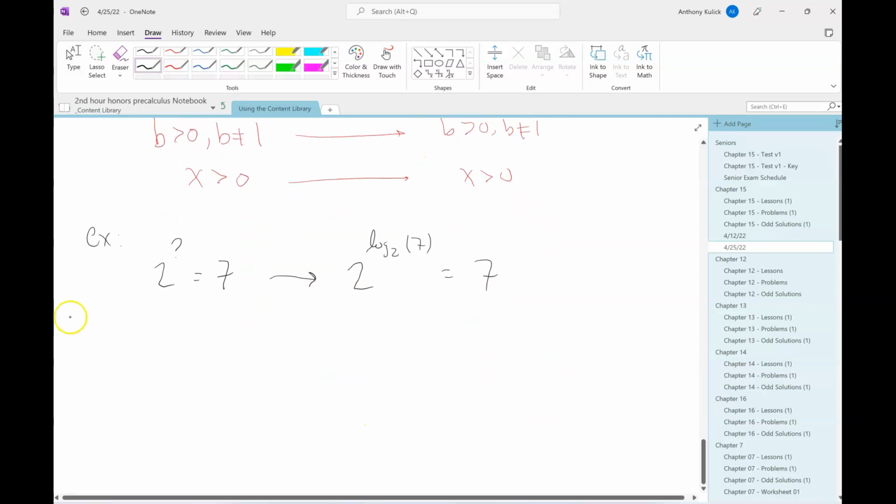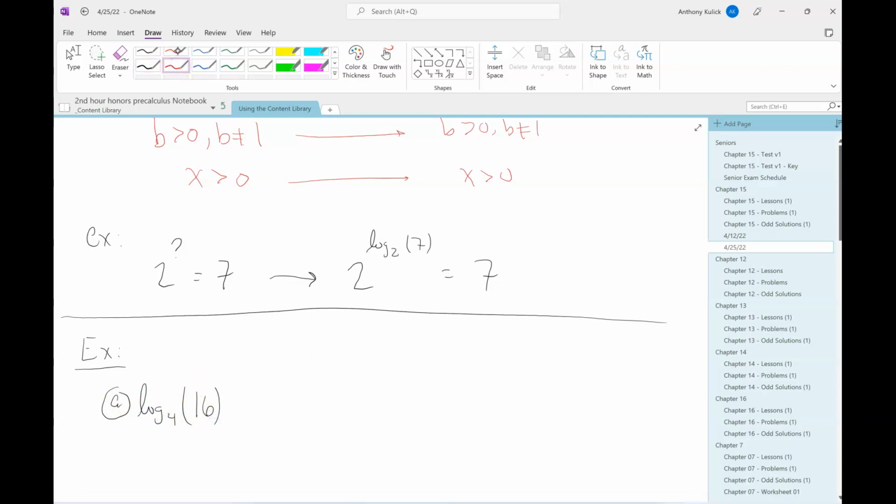So let's do a couple of examples of just computing some logarithms by hand. And again, mostly this is going to be an excuse to review some properties of exponents, because these are things that we forget but are super important tools to be used in this chapter. So let's say we have log base 4 of 16. We want to figure that out without using our calculator. We're going to just do this by hand.